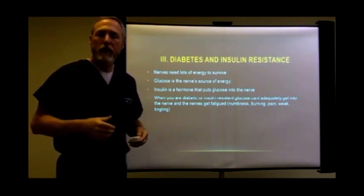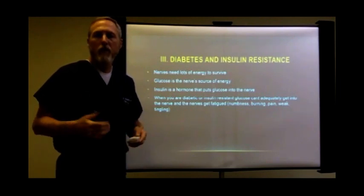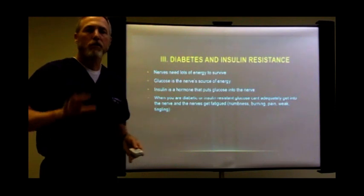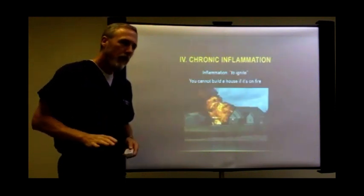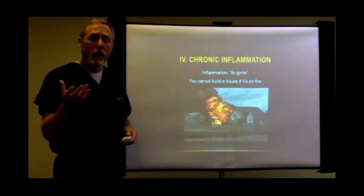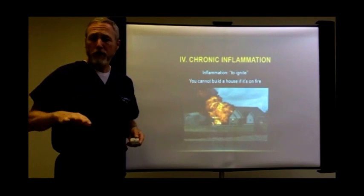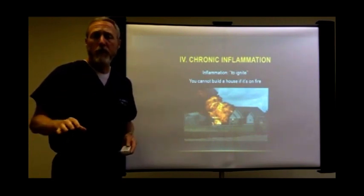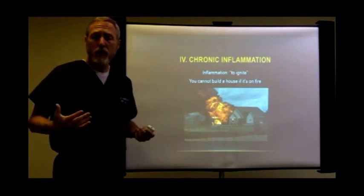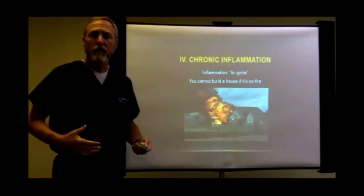You have to take more and more of it, and insulin medications or medications that make your body make more insulin will put on weight and have other negative effects. We can, with a natural approach, get the blood sugar under control. And then what we do is some comprehensive blood work to see what other metabolic issues are there, because quite frankly, almost everybody with peripheral neuropathy has a hodgepodge of other metabolic issues, including things that cause a lot of inflammation within the body. And the nerves are very susceptible to that systemic inflammation.